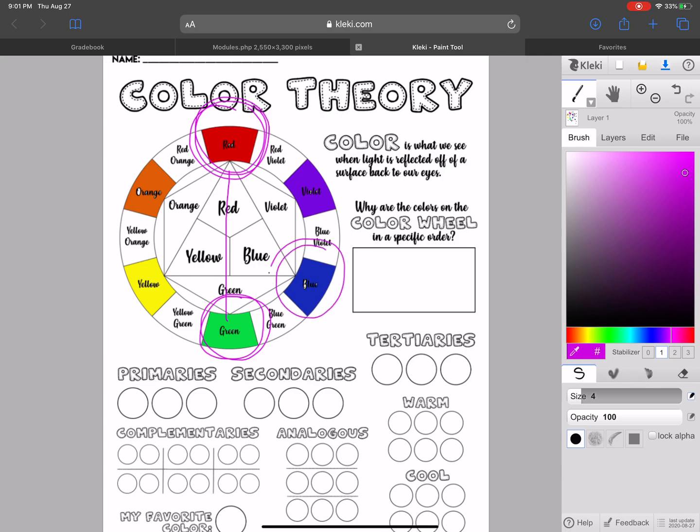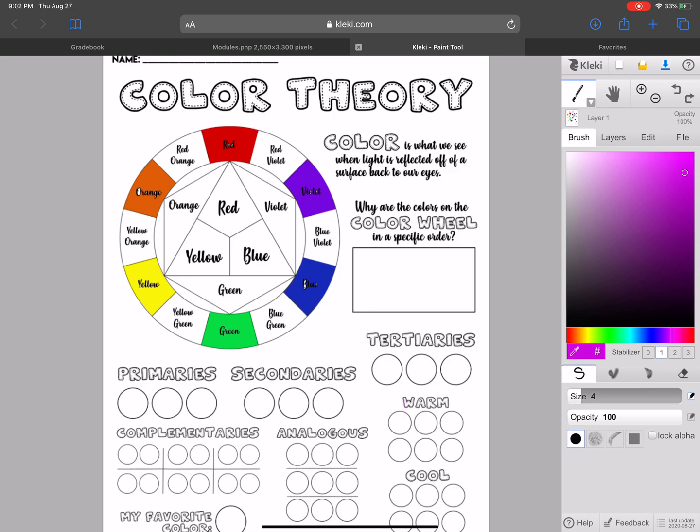If I have blue and I use the color that's directly across from it on the color wheel, I'm going to hit orange. And if I have violet, the color directly across is yellow. So that looks kind of messy now. And it works, but it makes sense when you look at it without all those lines drawn on it. Now, blue-violet here, if I had that colored in, directly across from that is yellow-orange. So tertiaries or intermediates, they can have complements too. So that's what complementary colors are.